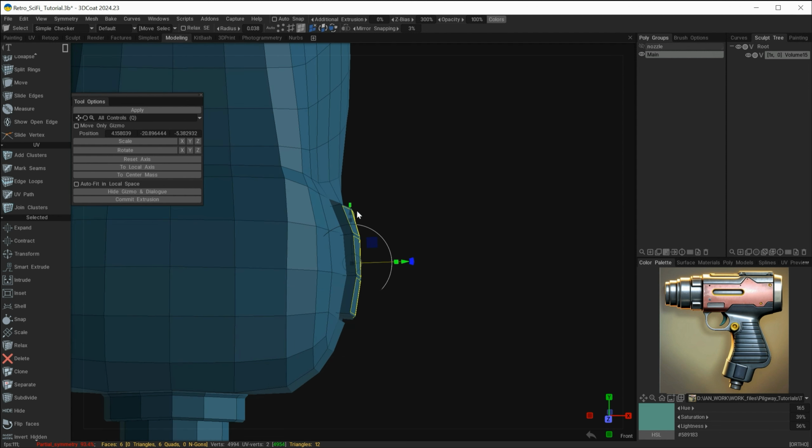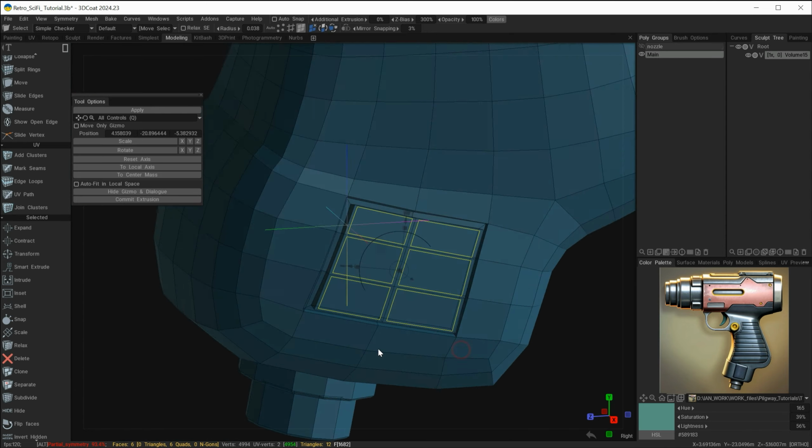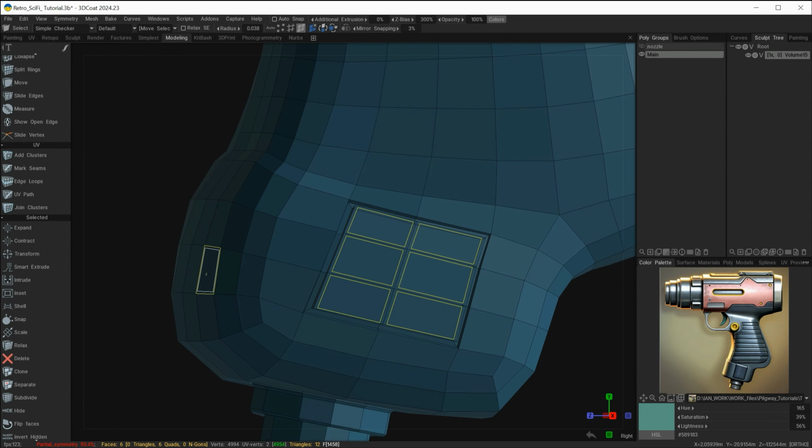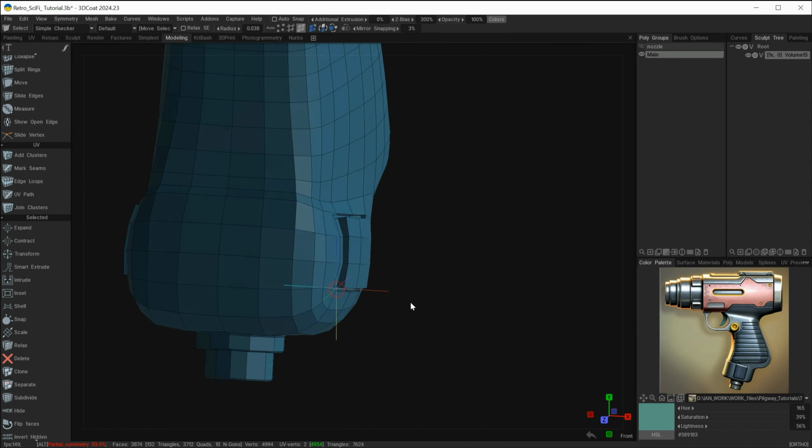Then I'm going to reduce this curvature that you can see here in the polygons by clicking and dragging on this scale tool for those polygons. It just flattens them ever so slightly, but maintains some curvature on there. I'll hit escape and drop the tool.